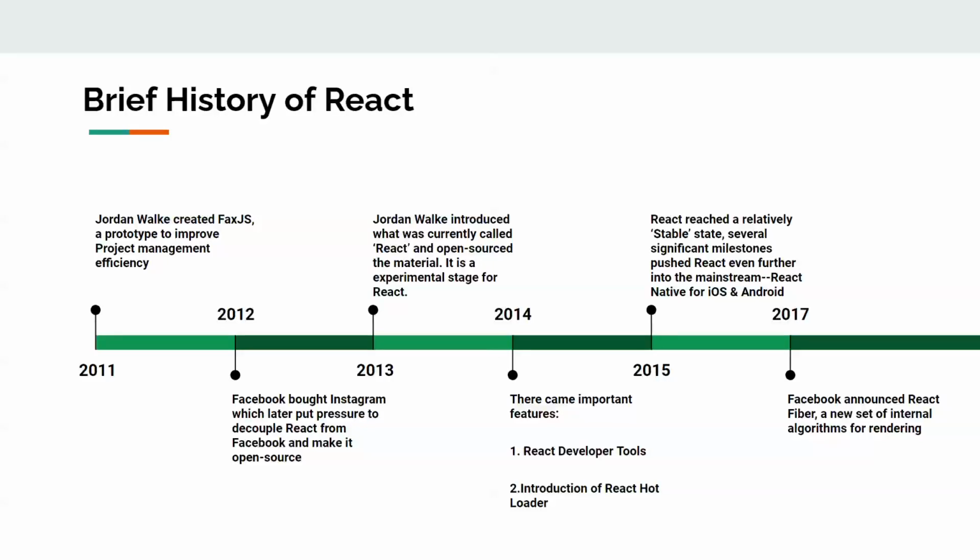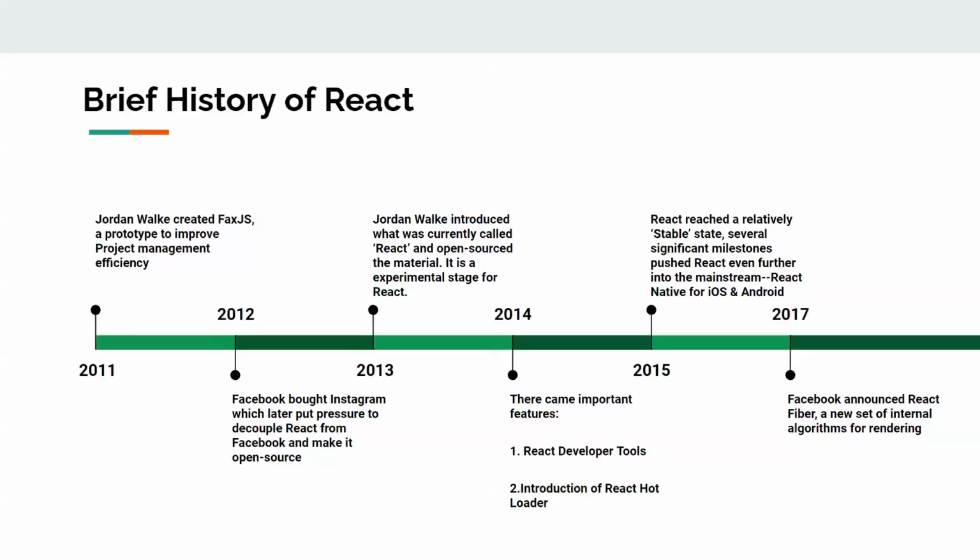One, React developer tools. They were added as an extension to the Chrome developer tools, and they allow you to view web pages and see the React framework behind it. Two, the introduction of React Hot Loader allows React components to be live loaded without the loss of state. In 2015, React reached a relatively stable state.